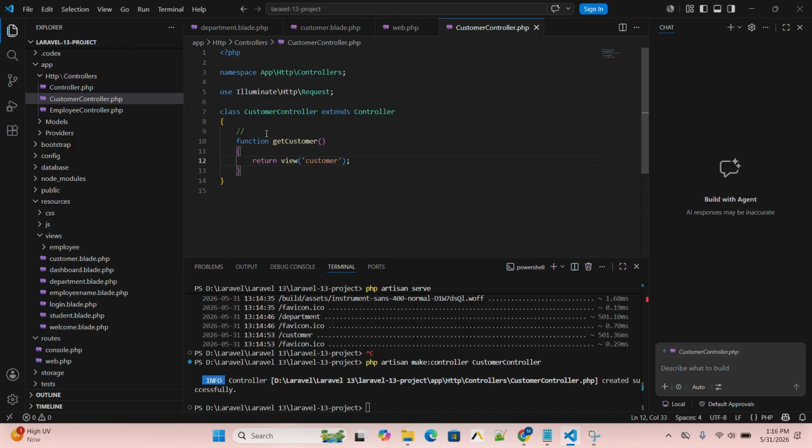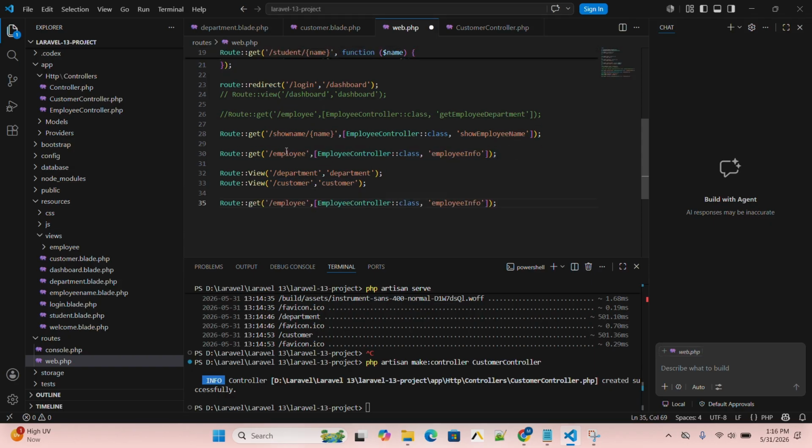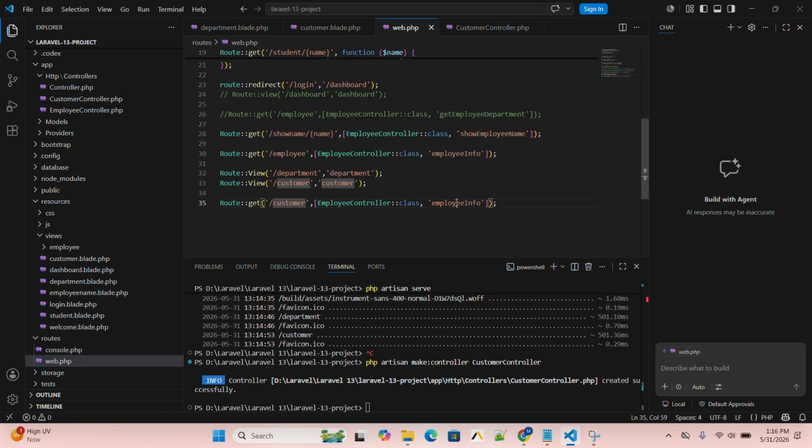Now let's go to web.php and create a route for the getCustomer method using Route::get. First, we will define the route path as customer. Use the function getCustomer. This tells Laravel to execute the getCustomer function when the customer URL is visited.